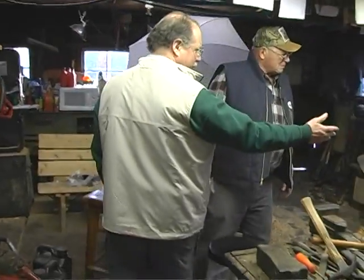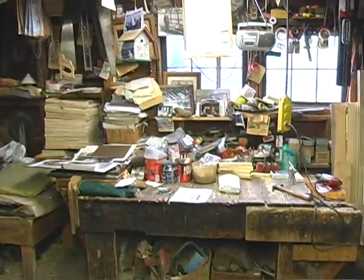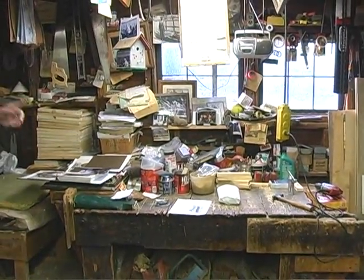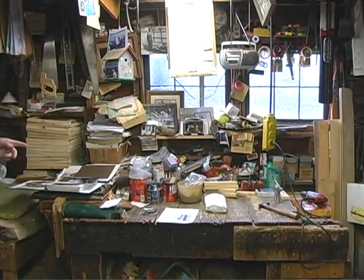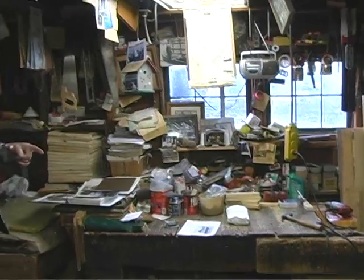You've got a beautiful old bench over here. That probably came with the place. Well, that was another industry that he used to have. I still use that bench for crates. But the biggest thing Ted did here, he made fish boxes years ago. That was another industry. It died, by the way, because it's all paper nowadays. But he sold boxes by the hundreds clear down to Two Rivers.